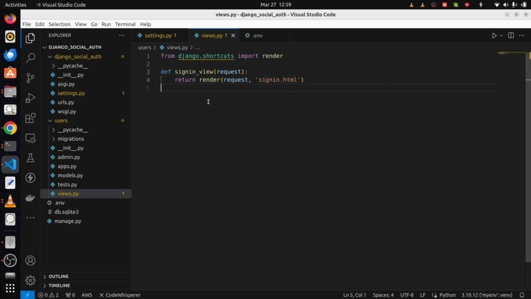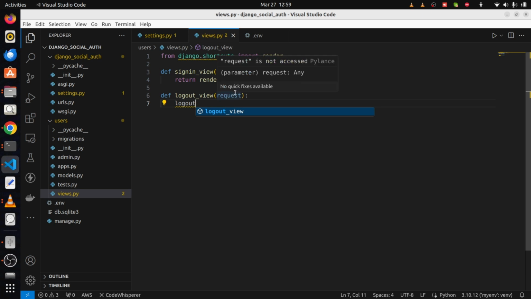Then our sign-out or logout view takes request. Then we have to log out the request.